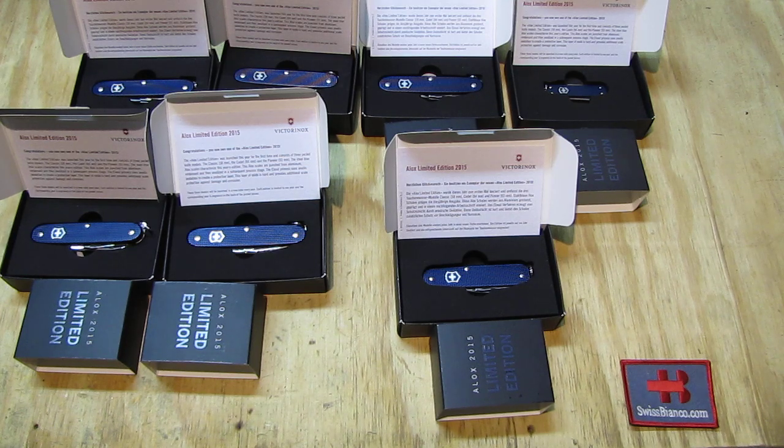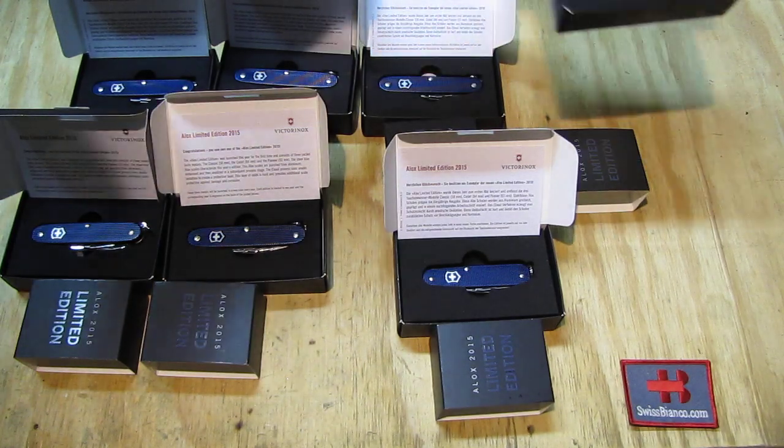The color for 2016 is not out yet. We see that then at the SHOT Show, quite likely in January. So we're gonna start first with the smallest variation, the Classic.